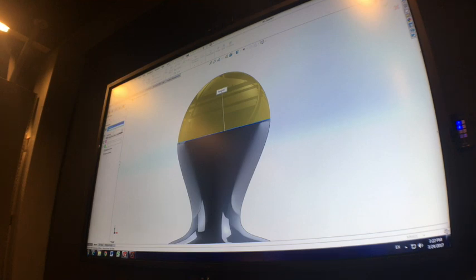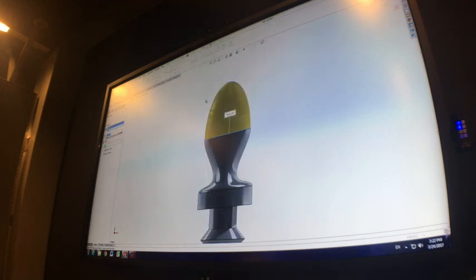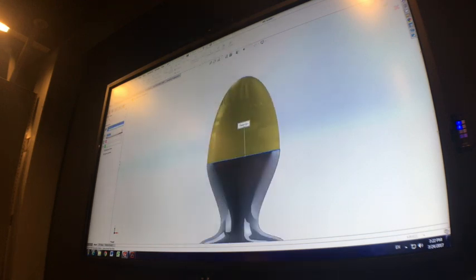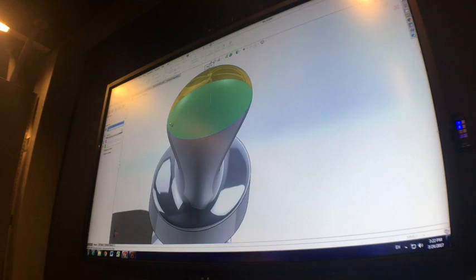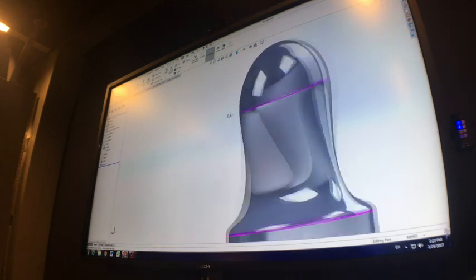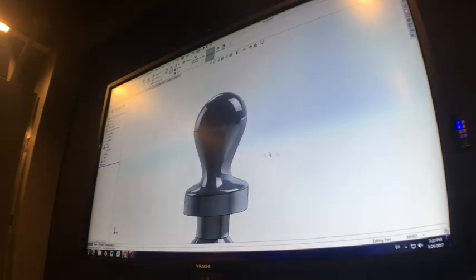Can anyone tell me what the dimension should be then? Sorry? Was it 18? No? Oh, no, it's not 12. 9. Why 9? Radius? That's right, yeah. So that ellipse is 18 across. We want to go halfway up, so we go 9 up. That's the dome. Looking good.